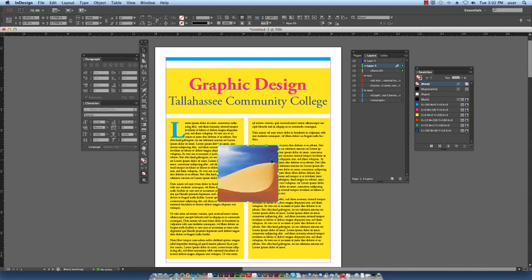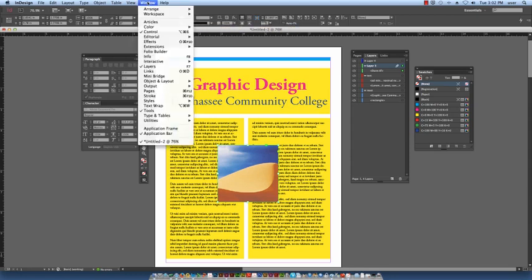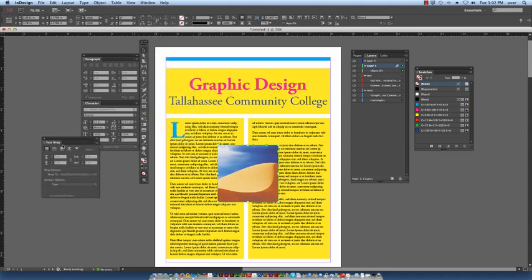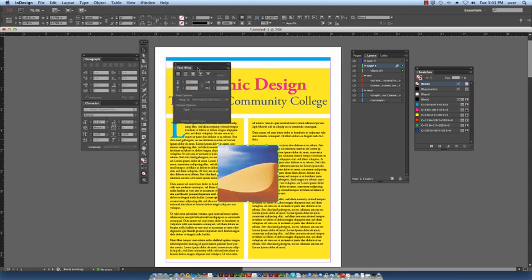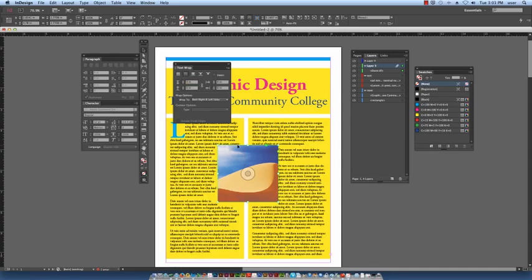You can wrap your text around it. Look at this in your options palette. It gives you text wrap options, wrap around bounding box. You can also bring up the palette under Window. If you go under Text Wrap right here, it's this dialog box right here. This one tells you no text wrap, and this one, wrap around bounding box.